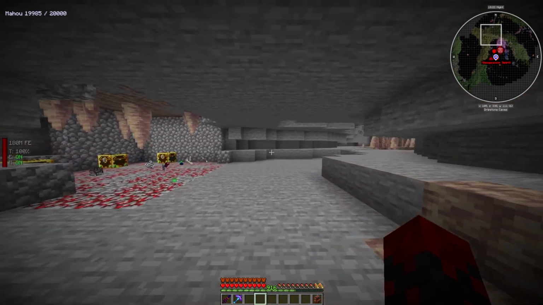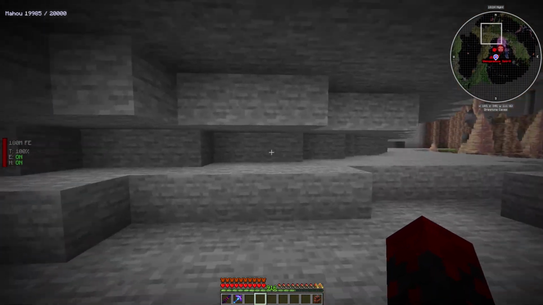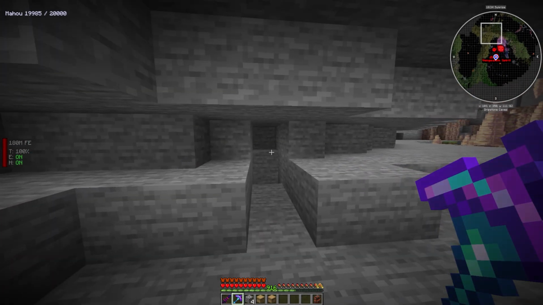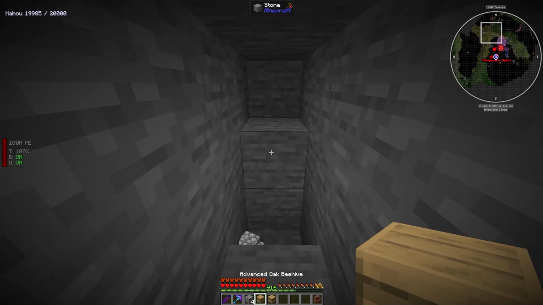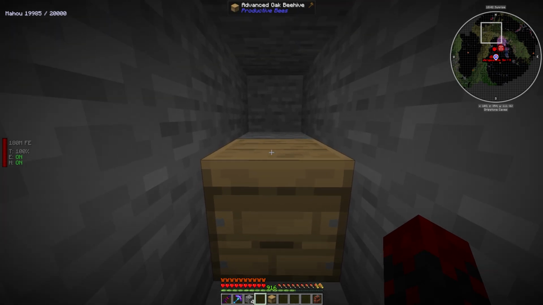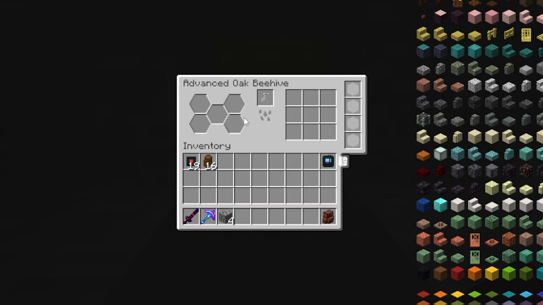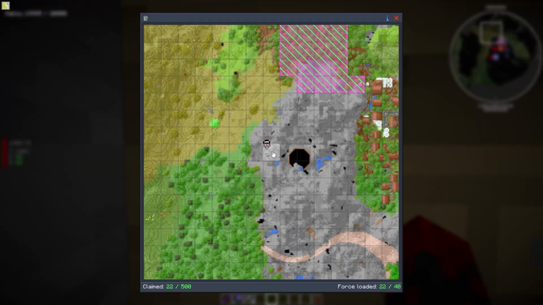So if I am correct, I can just come to the backside of our base here, which is pretty far away. And if we disable our lighting, it is pretty dark. So I should just be able to put the beehive there with an expansion box, and hopefully a skeletal bee will move in. I'm hoping. I'm just gonna force load these chunks to make sure.